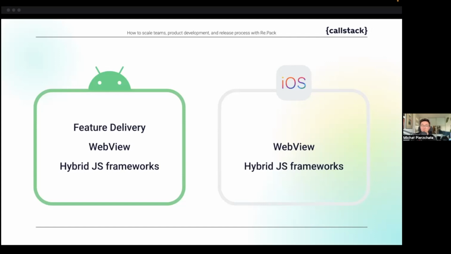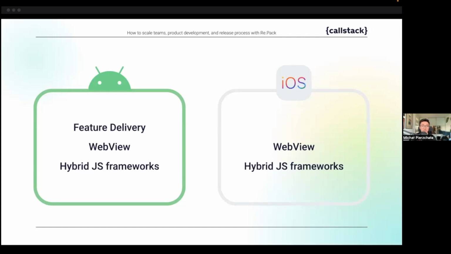And this is what Uber and Alipay are doing, for example. It has its benefits, but we lose the native feel of the platform. And finally, we can leverage hybrid JavaScript frameworks like React Native that happen to run a dynamic language, which we can load over the air and update during runtime.